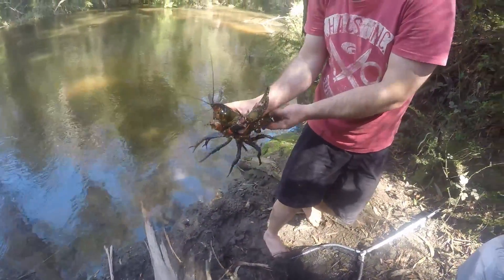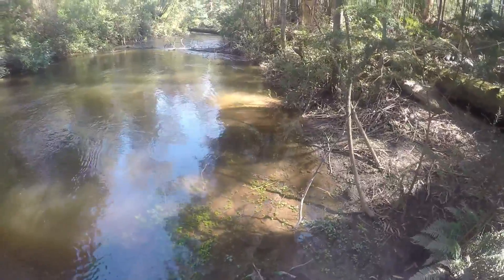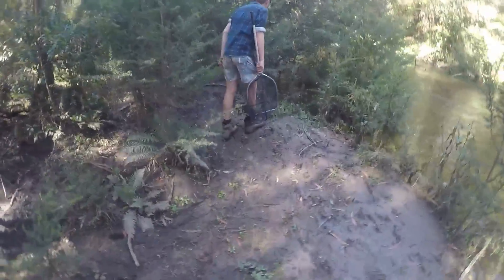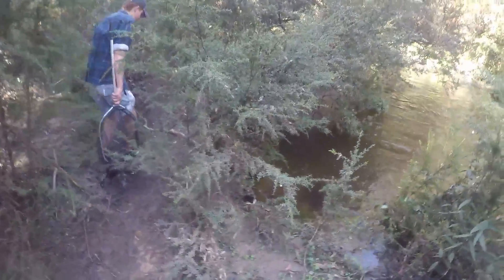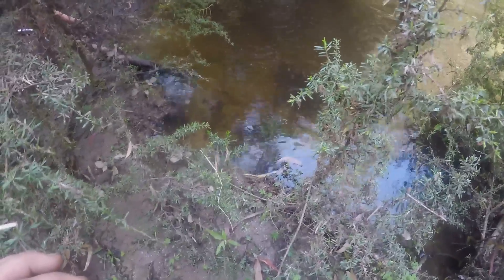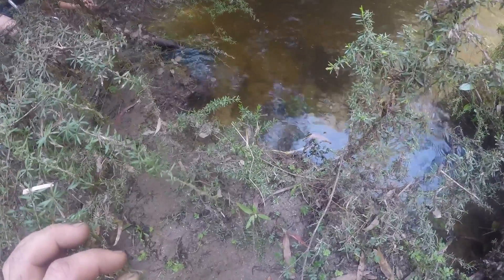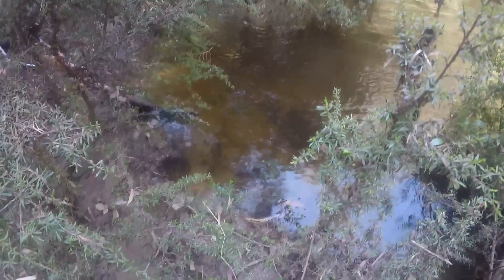That one there unfortunately got none, which would make it not four from four. Nothing on that one as yet — just leave it there. You reckon you're going to be able to net that one, Tom? This one here, we were having a go at catching in the dark last night but weren't having much luck. See if Tommy can catch it. I think so, yeah, I can see it. Keep going. Is it a decent size? Keep pulling — I think so.